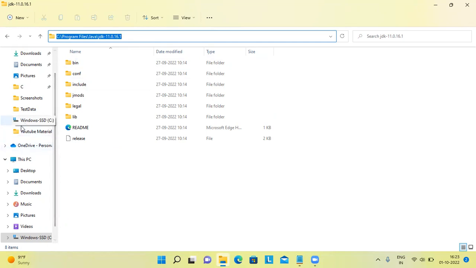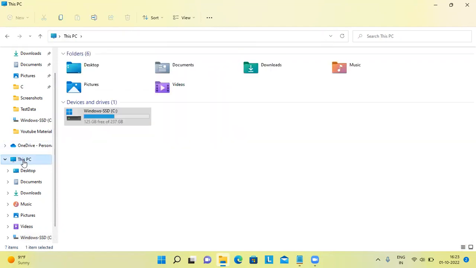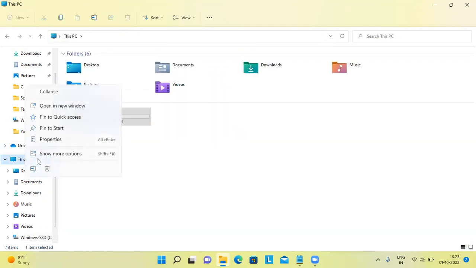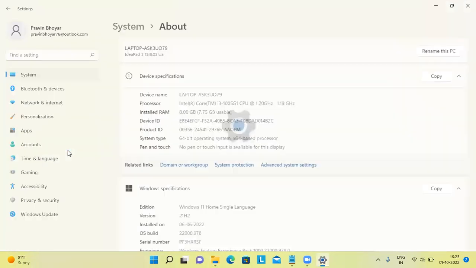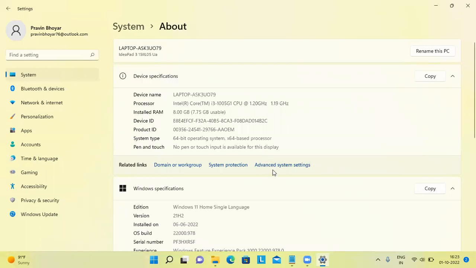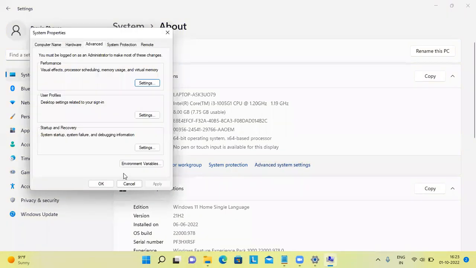and then click on This PC and right-click. After the right-click, we will see more options, and then properties. In the properties, we will see one more option known as advanced system settings. Click on it, and we have the option environment variables.